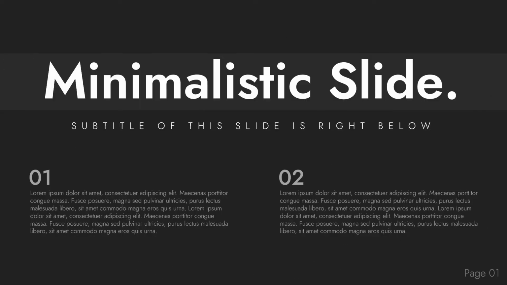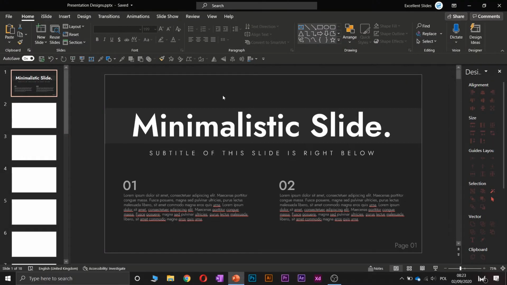In this video, we will together design this minimalistic slide in just PowerPoint. As you can see, this slide contains just some letters, just some sentences, and the majority of the colors are hues of black. That adds a little bit of luxury and minimalism. I decided to choose these colors because I thought it would be a really cool design.